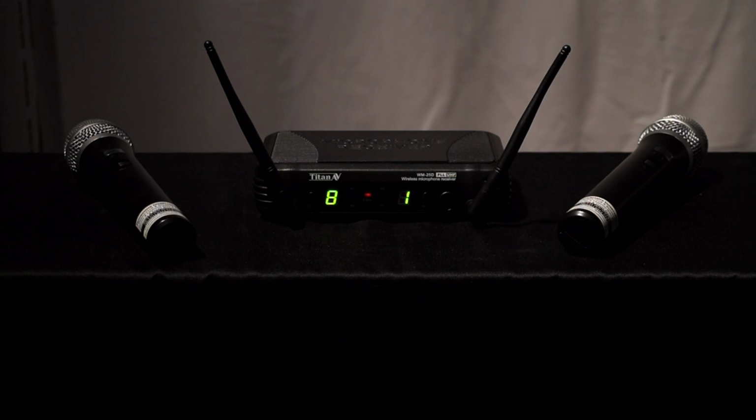These particular mics that we're talking about today, just briefly, is a twin microphone system, as you can see. There's two channels you can see on the screen there, channel 1, channel 8, which is assigned to each handheld.